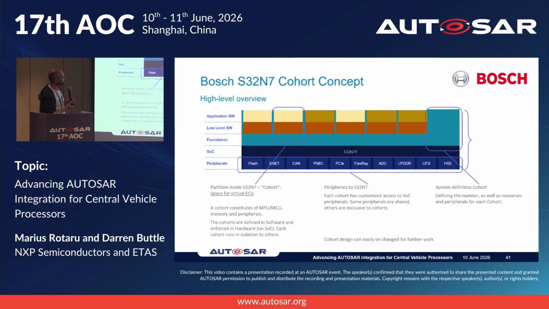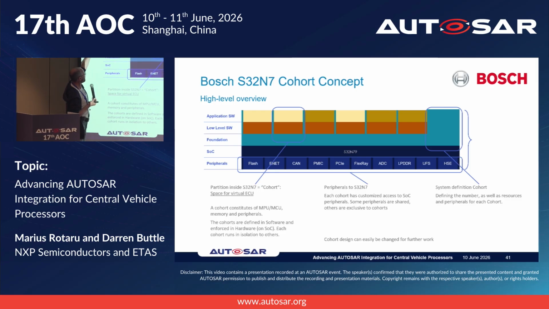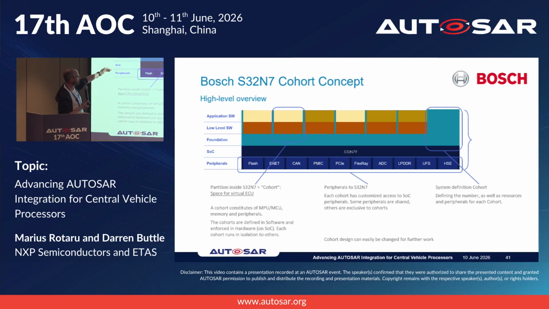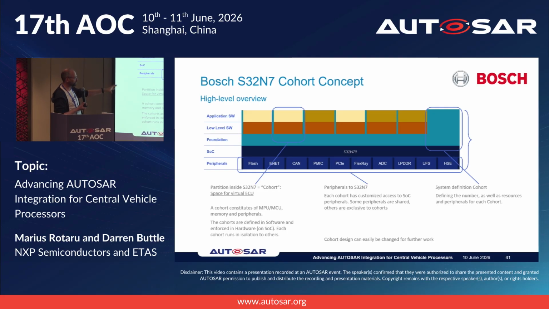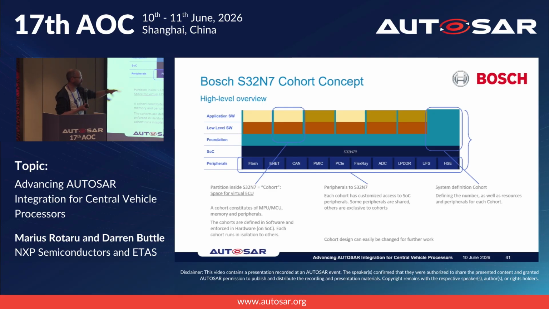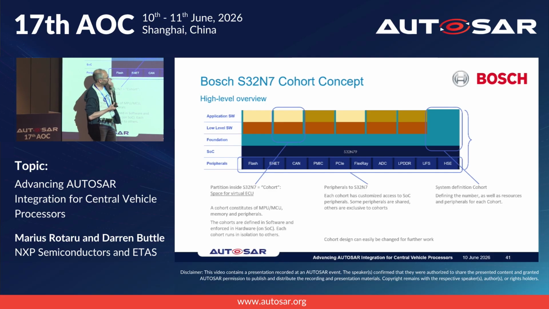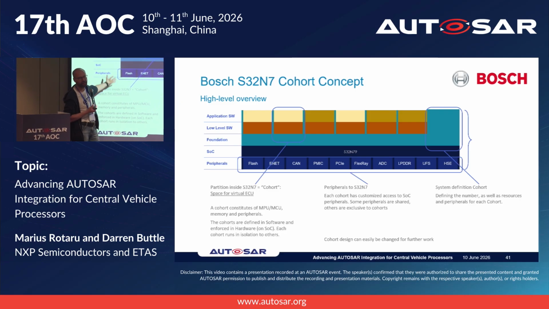And what we've actually got here is exactly this. So we've got the application software, low-level software and foundation here, sat on top of the N9. This is essentially how Bosch, in this case, has then used that chip to divide it into 7 cohorts plus the foundation subsystem at the end of it. And again, the thing that's making this really interesting is that as the Tier 1 is talking to OEM customers about how you're going to use this, and typically this is going to be in some sort of central gateway application. It's a big chip. It's going to be used in that kind of application.